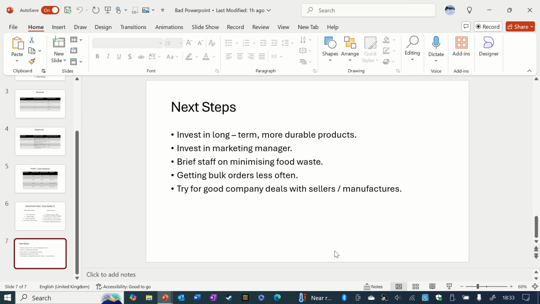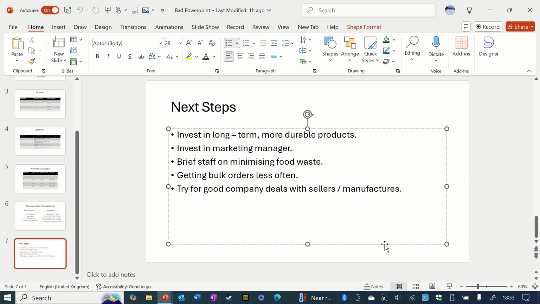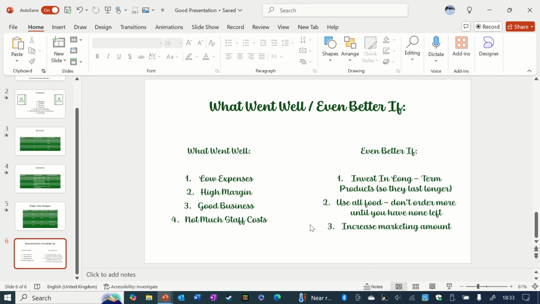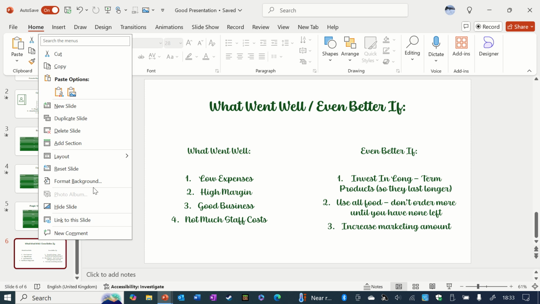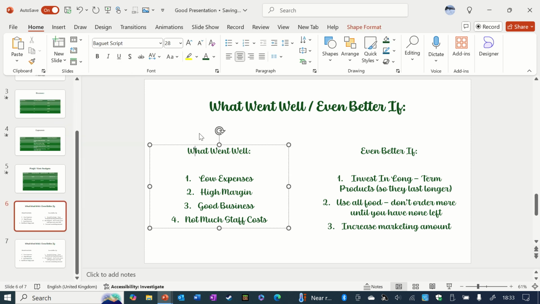Right, now let's just copy and paste this next step, because who can be bothered to write out all of this next step thing? Or the next step malarkey. Let's just duplicate it.